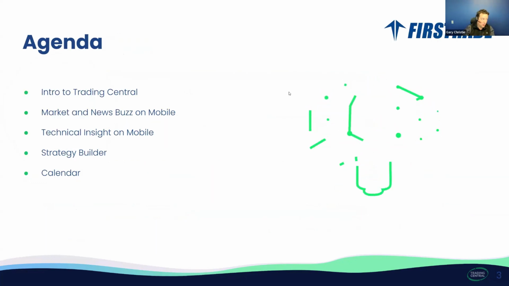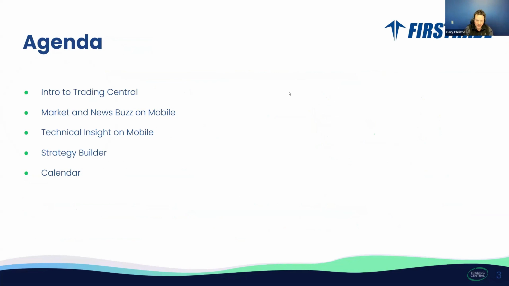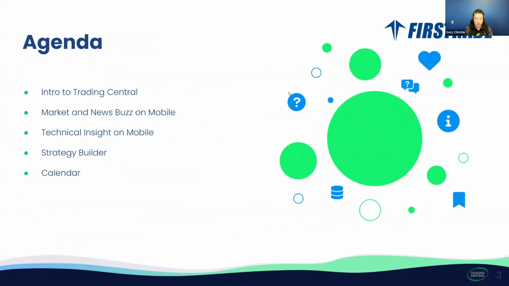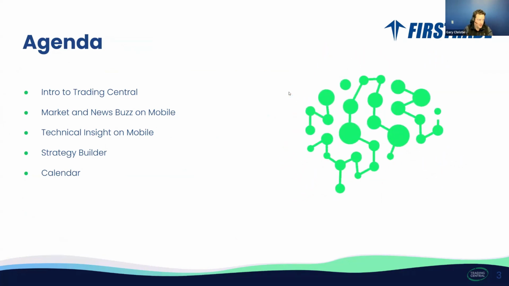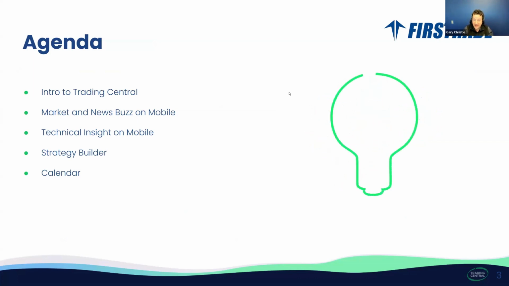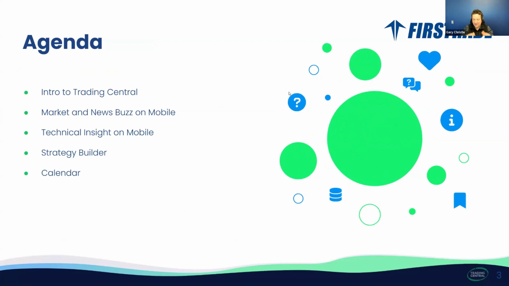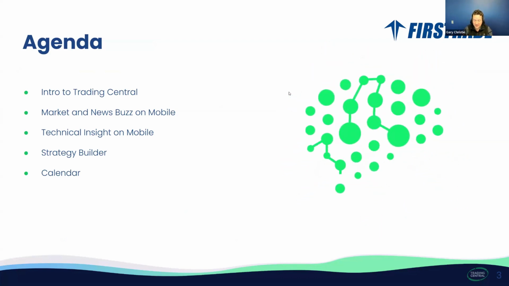The topics today we'll go over is, again, I'll do a little bit of a touch on Trading Central. I know I did a little bit already, just to show who we are and what our main business is. We'll talk about on the mobile market, the TC Market Buzz is the new news buzz on mobile to help you disseminate the trading news. And we'll go over Technical Insight. We have some insights, not the whole features on the mobile, but we have a lot of them in there to help you get a tone for a stock direction based on the technicals and automated pattern detection.